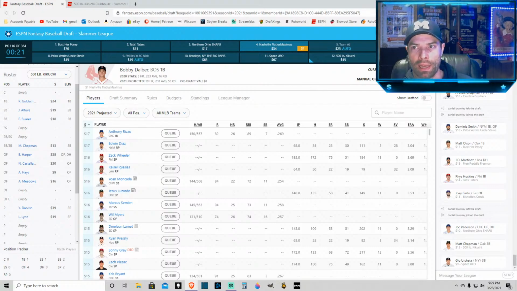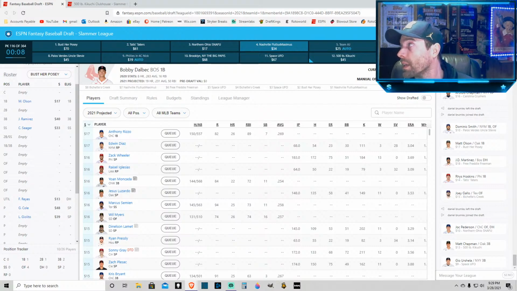Who's got the money? The Chiefs, Posey have the most. And then we've got UFOs and Big Poppies with the next most amount. And then free Freddie Freeman. Good night again. Yeah, I'm streaming.